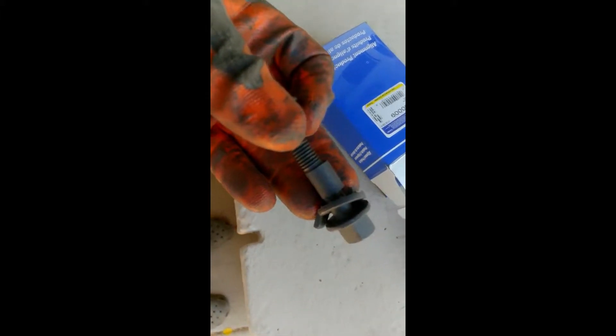This tab on this washer - I'm holding the one that goes on the outside of the knuckle, the one that actually goes into the hole. Keep in mind this hole is designed for a larger bolt. Putting it in with the tab toward the back pushes the bolt toward the outside of the car, which reduces the camber. If you want to increase the camber, you flip it around with the tab toward the outside of the car, which pushes the bolt back and tends to increase the camber. Since I'm trying to reduce my camber, I'm going to put the inside tab toward the back to push the bolt forward, push the knuckle out, and reduce the camber.